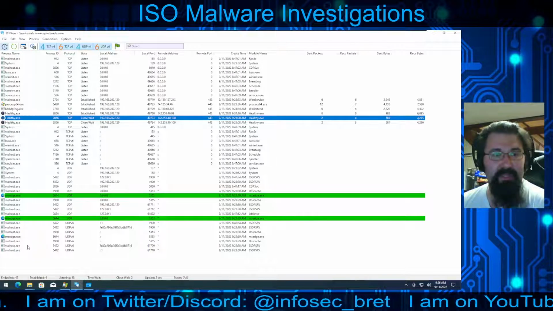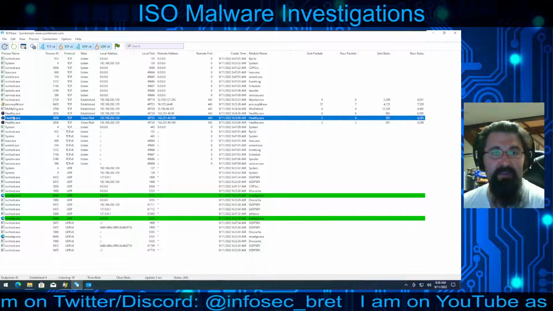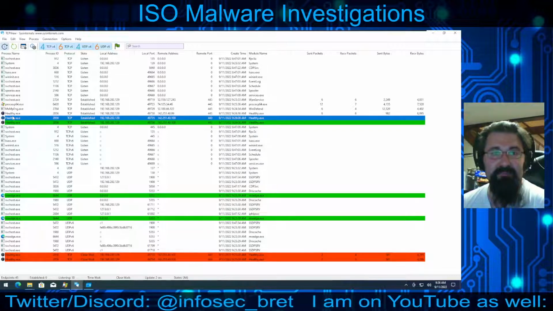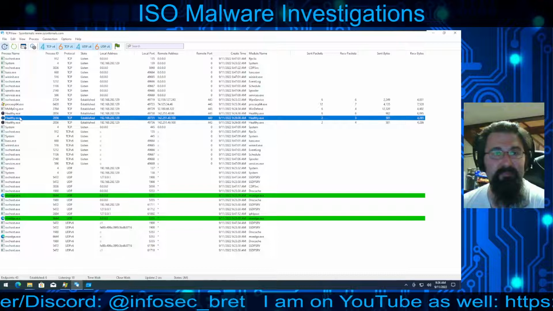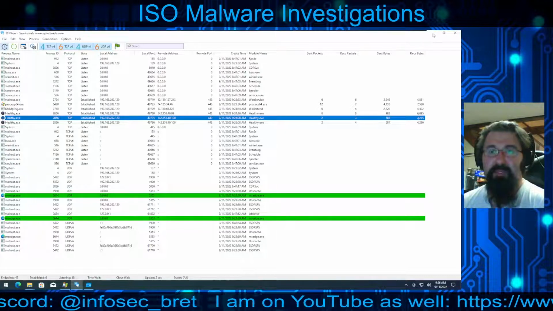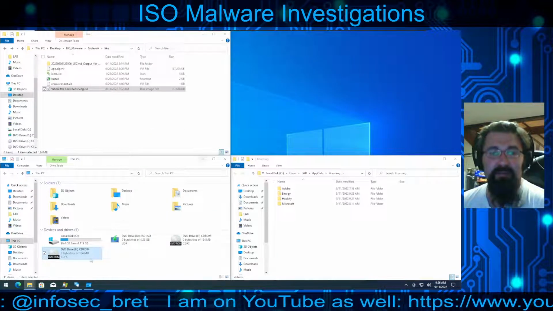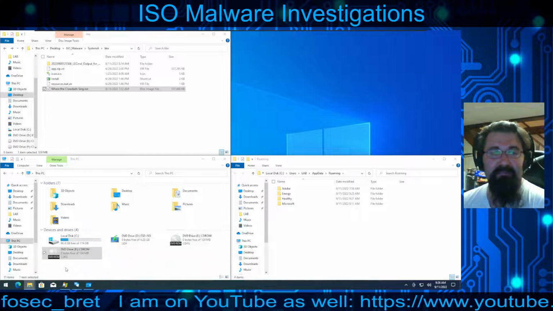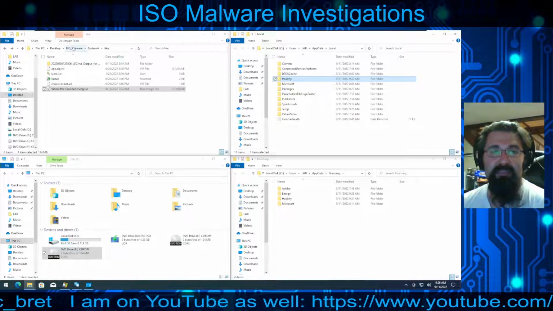Yep, and so we have Edge kicking stuff off, and we have Healthy making communications out. Again, Windows Defender is absolutely silent, not complaining in the slightest.